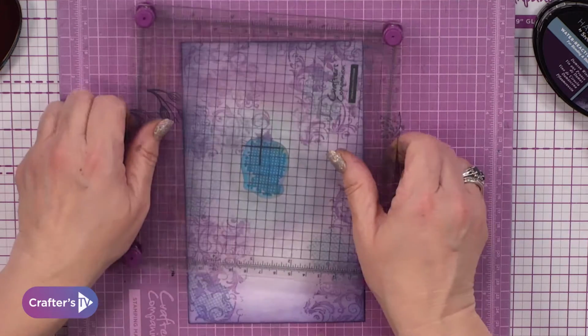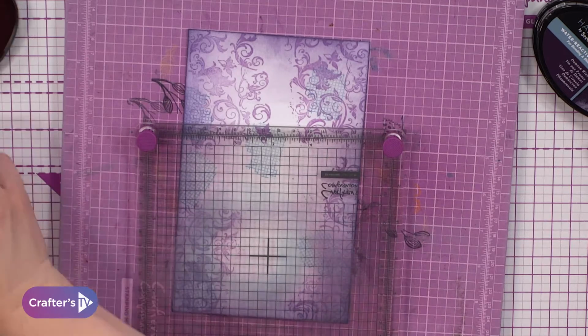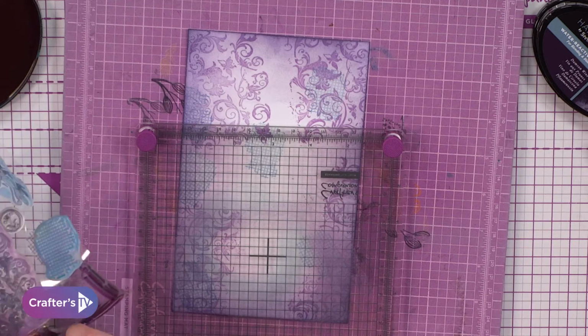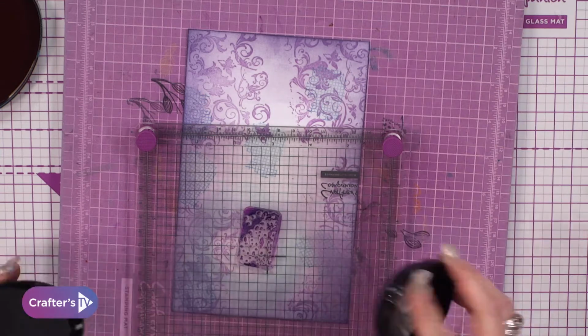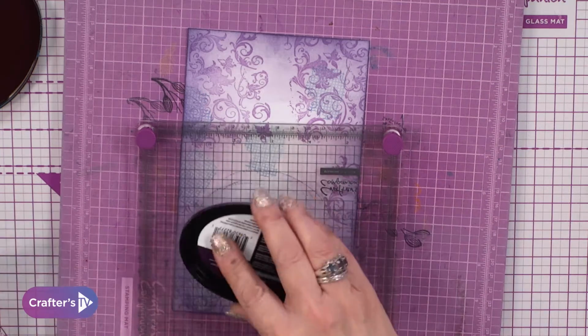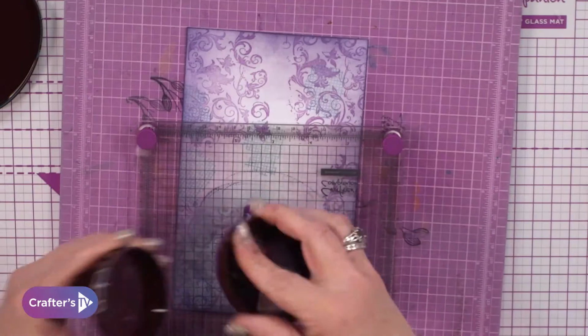And I'll just bring another one just into the centre there. And then I'll leave that one. So we'll move on to the next one. Oh, the speckles. I love this one. The speckles, gorgeous. So let's have a think. I think I might use the damson wine for the speckles. So let's pop that across. Let's just pop this one on actually. I'll do that one. There we go.